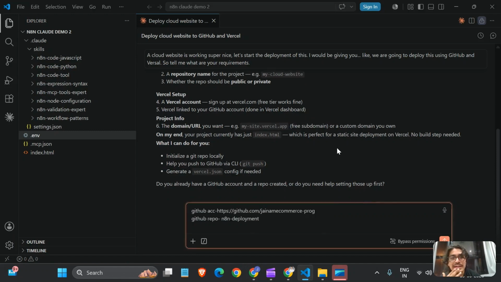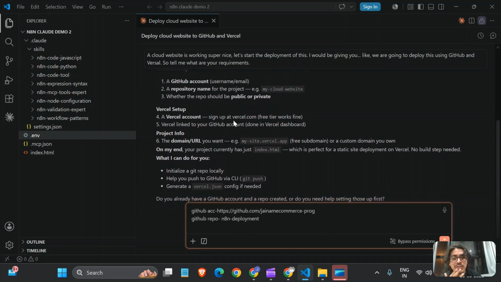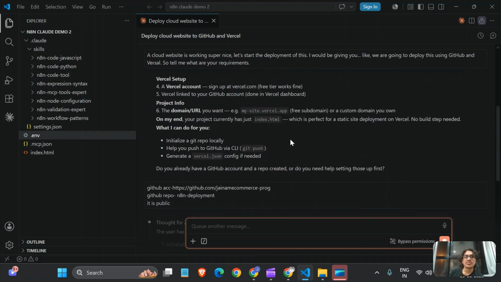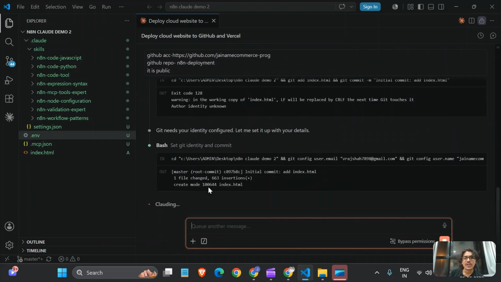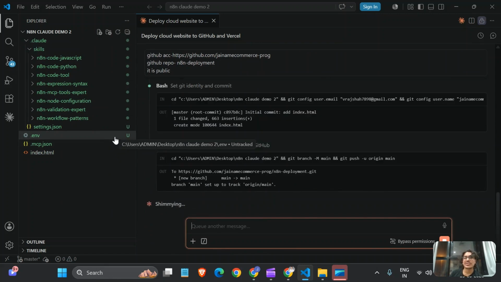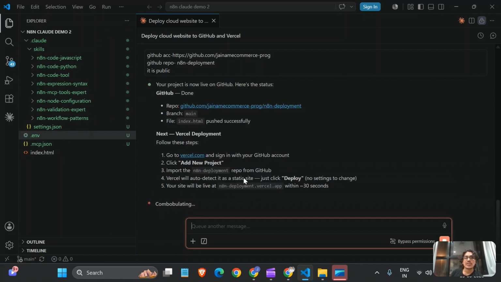And regarding Vercel, this would be public, and then we are going to set up this Vercel thing. So let's hit enter for now. Till it is doing this, now if you see, all these things are in green color, which means these are not on my GitHub. Only index.html is there. Now I would be able to see this.